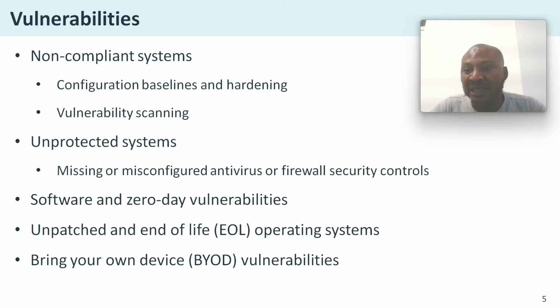The end-of-life operating system. Every operating system, everything in existence actually, has an end of life. Your car, everything has an end of life, and that includes your operating system. For instance, we used to hear about Windows 10, right? Today Windows 10 has gone to its end of life. Even though people use it, it doesn't get support. So if you're using Windows 10 on the internet, there's no support, and your system is exposed to a lot of threats: malicious code, attackers, viruses, and so many things.